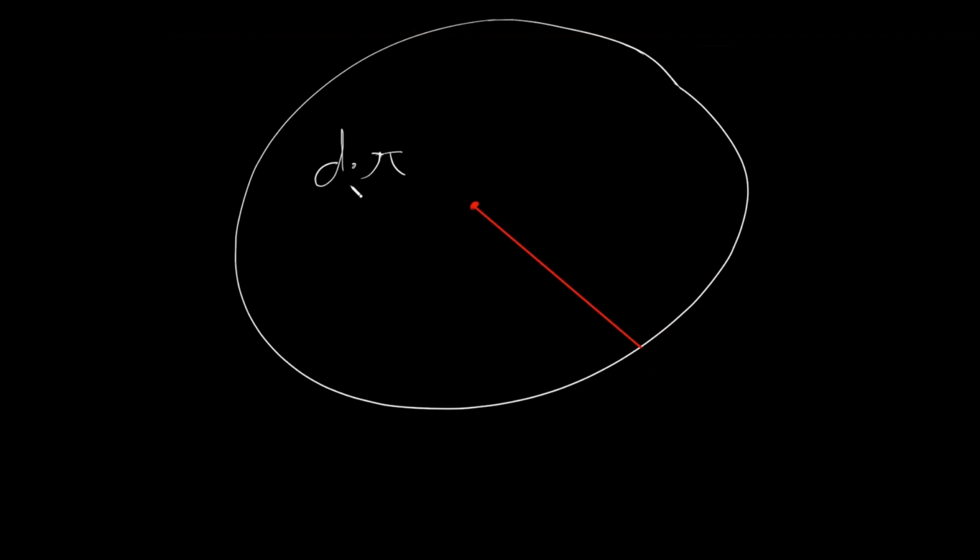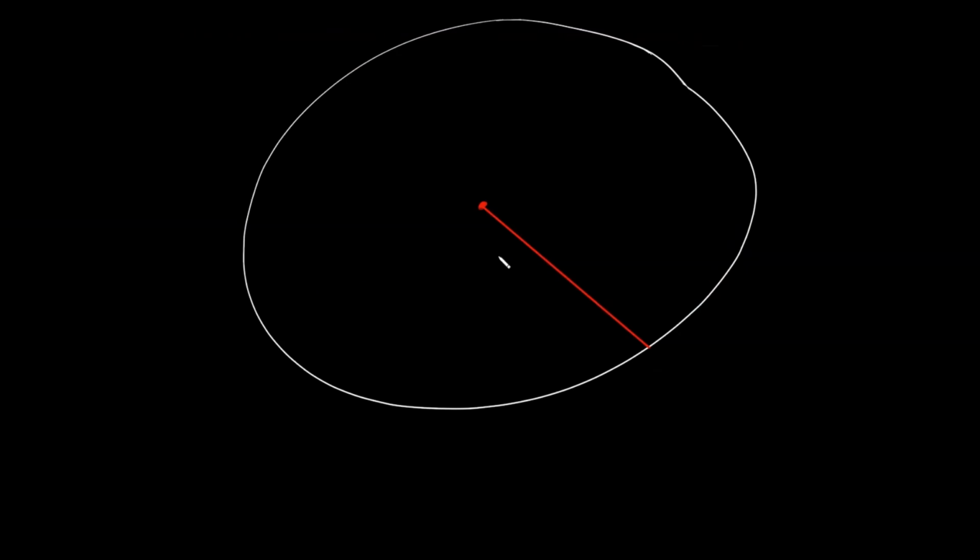But the way that this formula is usually expressed, if you'll remember, the diameter is just going to be equal to 2 r. So the way that you will normally see this circumference formula written is 2 pi r, which means 2 times pi times r.